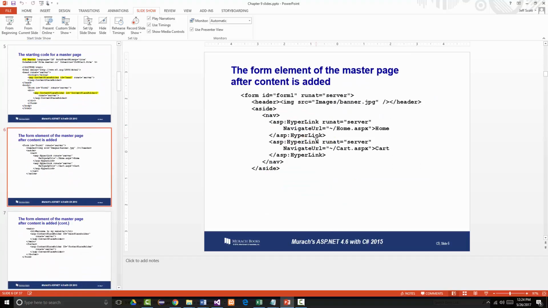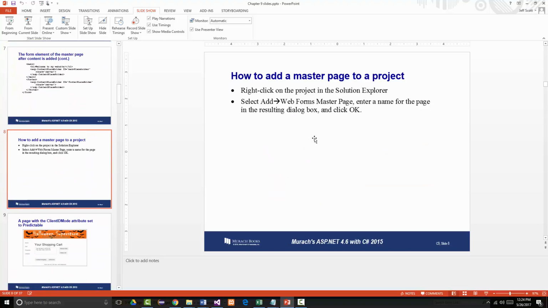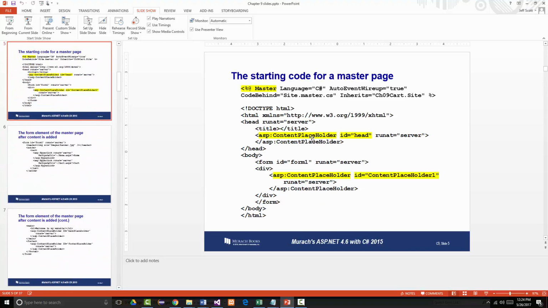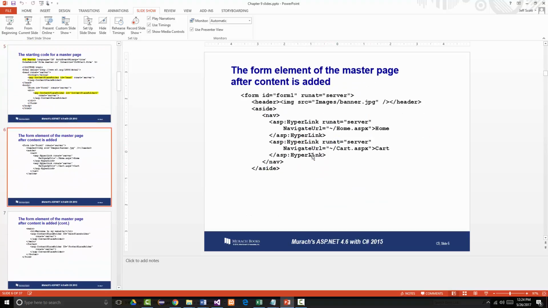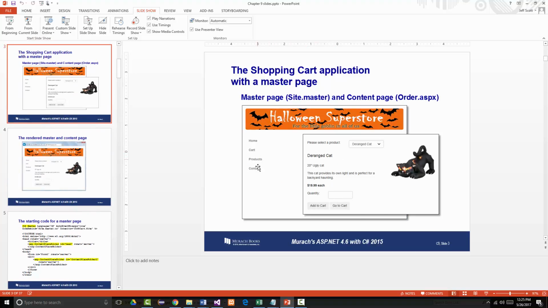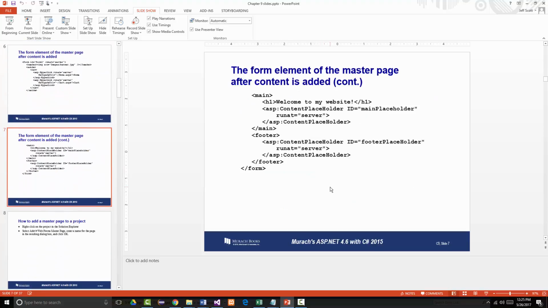So what we are putting in there is that banner, and we are putting in there that simple navigation with home and cart and products and contact.